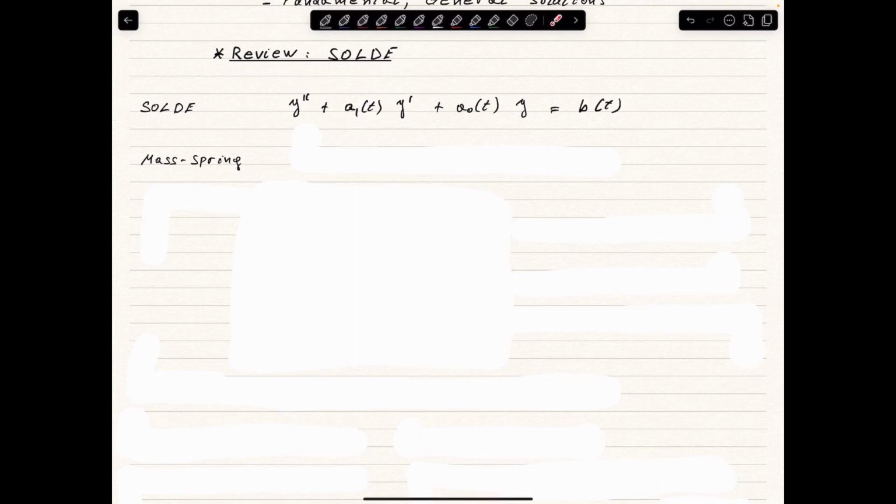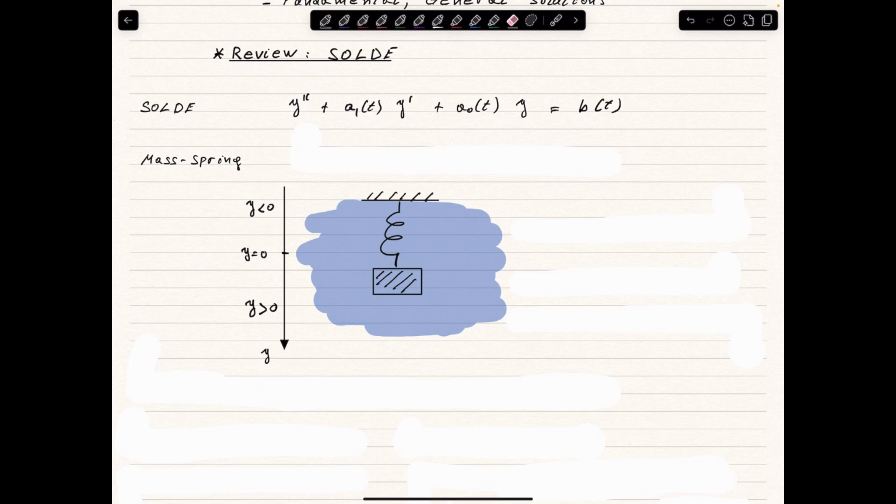The main example of this type of equation is from physics, the mass spring system. That is a system where we have a spring. We chose to hang the spring from the ceiling, and the spring oscillates in a medium that could be air or water or anything else. We have a mass, an object hanging from the spring. To describe the equations of this system, we introduce a coordinate system. The movement is in the vertical direction, so the coordinate system is only in the vertical direction. We chose positive downwards, it's just a choice.